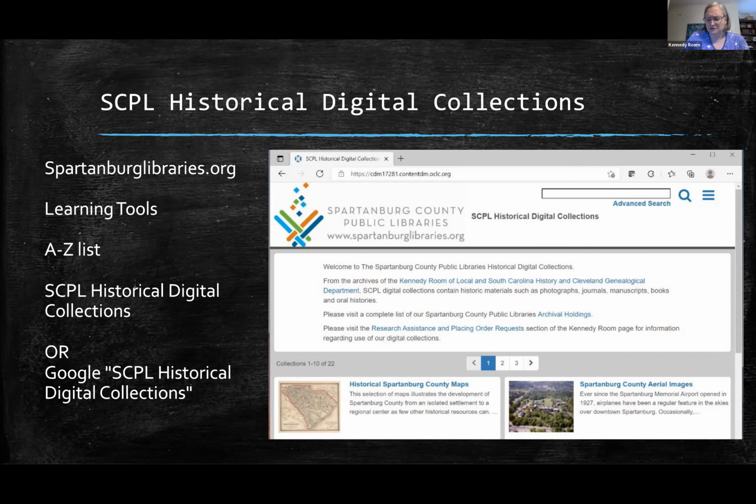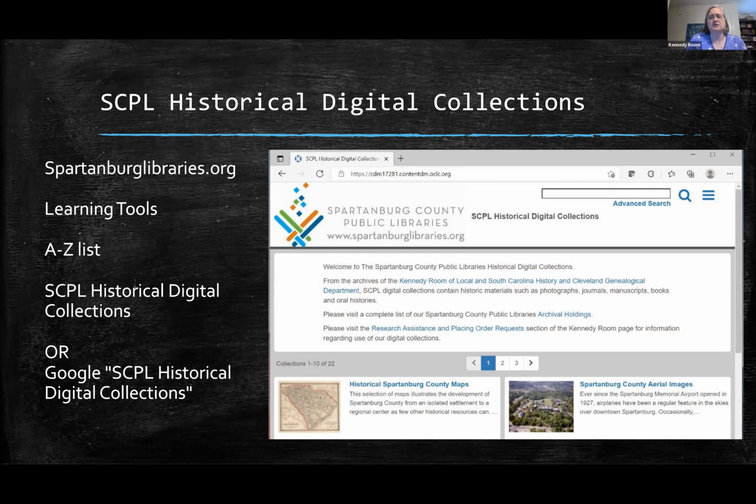That is a collection in progress. So there are a lot of aerial images that have not been digitized yet. So if you don't see your part of the county or an identifier close to what you're looking for, do contact us, because we can check notes that came with that collection to see what we have.